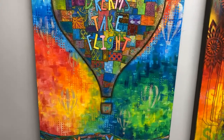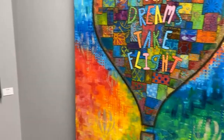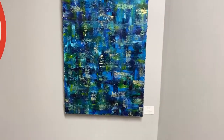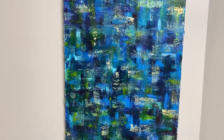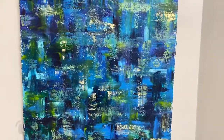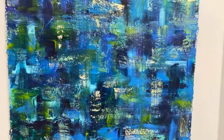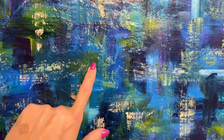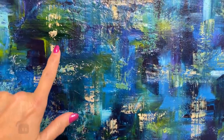And again, if you don't know, the fabric lines are at FreeSpirit Fabrics, so you know it's high quality. And so these are what her basics look like. This is a painting that she did, but then one of the fabrics is called Blue Plaid, and this is what it looks like. And it's gorgeous. And okay, I'm going to kind of touch it. Don't tell anybody, okay? But I love acrylic because I love the texture that it gives.